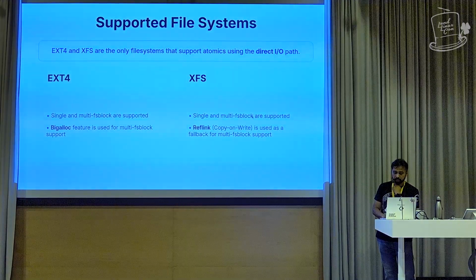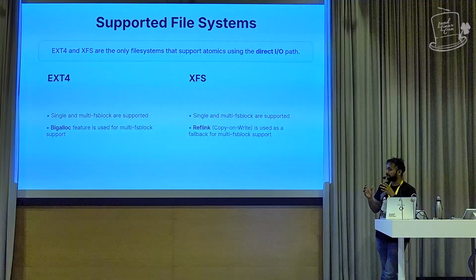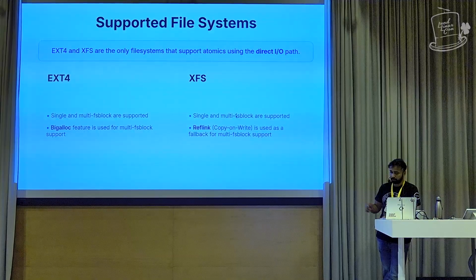XFS supports both single and multi, but it uses reflink, a copy on write mechanism in XFS, as a fallback if it cannot do the IO in an atomic fashion. For the XFS part, I will go into more detail. For ext4, I think it would be too much for this talk, so I will talk more about XFS and how it's implemented.